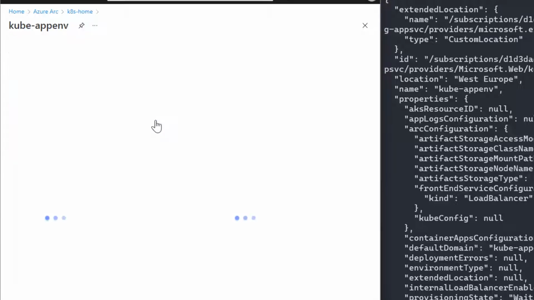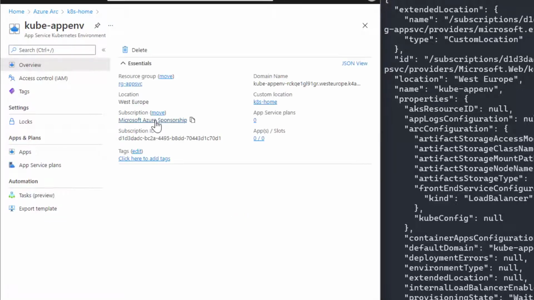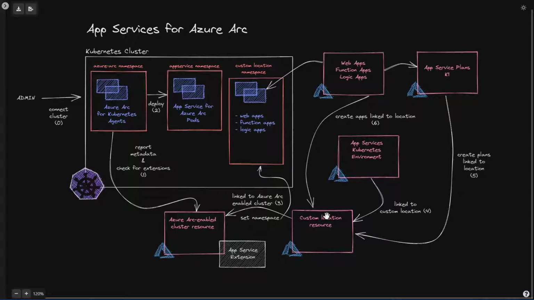When we click on that app environment, there's not really that much to see. What we see is it's an app environment in our custom location, and now it has 0 service plans, 0 apps, and 0 slots. With the Kubernetes environment deployed, we can now finally create web apps, function apps, and logic apps. In this video, I will only deploy a web app.